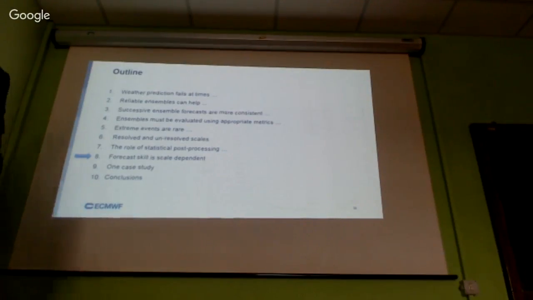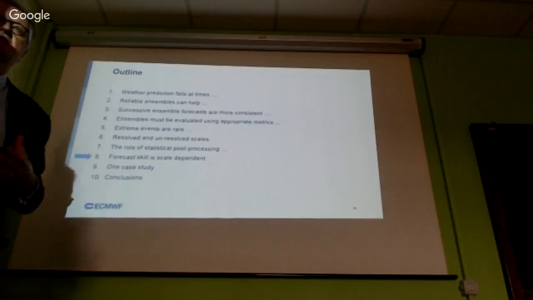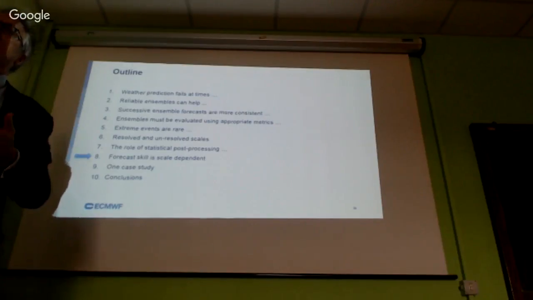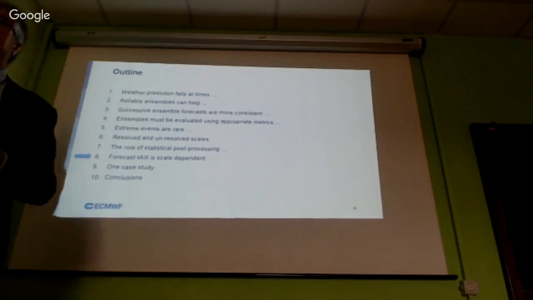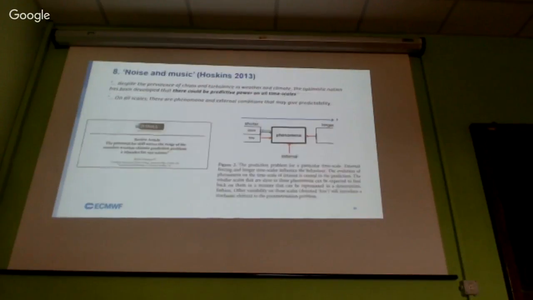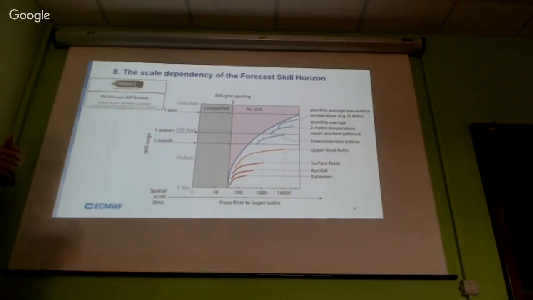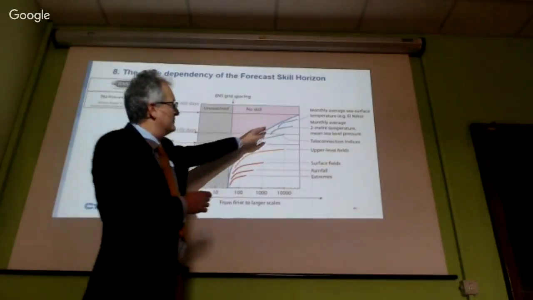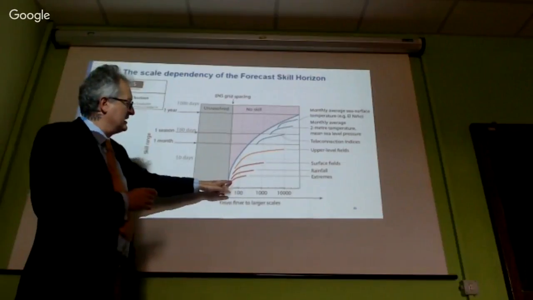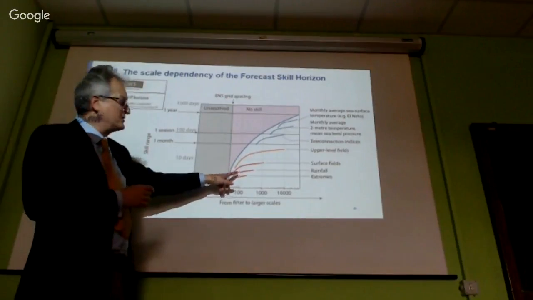The last point that I want to make is that forecast skill is scale dependent. There are certain scales, the larger, slowly evolving scales, which can be predicted for longer periods than the fast, small scales. The following talks will discuss some of these points. This is from one of the most recent results, where we try to estimate the forecast skill limit for different time scales. What you see is that the very small scales have a predictability limit of only a few days, maybe 10 days. High precipitation values, only a few days.